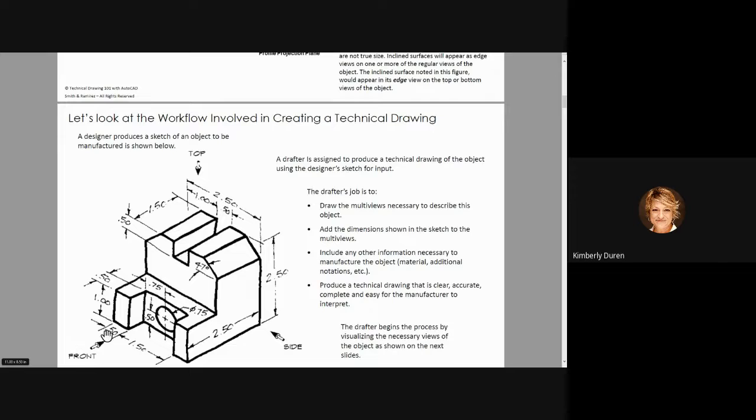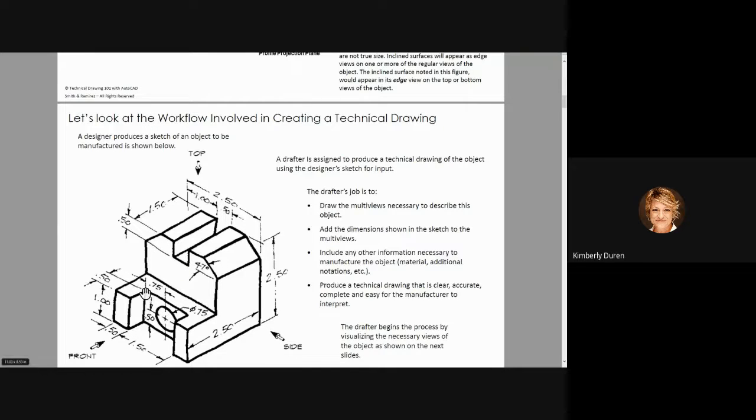You see this arrow right here? It's calling this the front view. It's calling this a side view and this a top view. So I have to have the top or the right side to get my depth. That's where we show the depth. We can get the height and the height of this cut or the step in the front view. I can get my angles in the front view. I can get the location and the width of this notch and the depth in the front view.